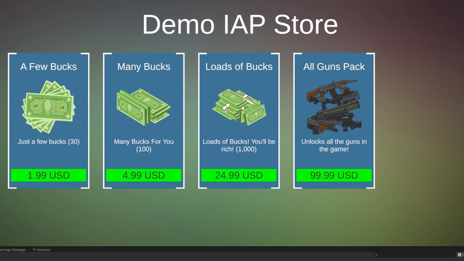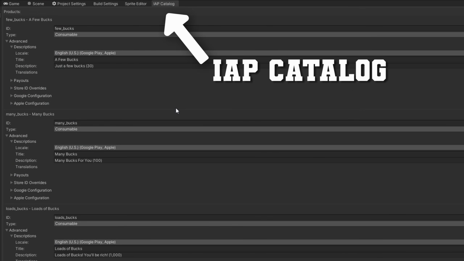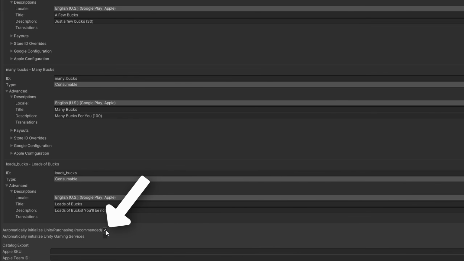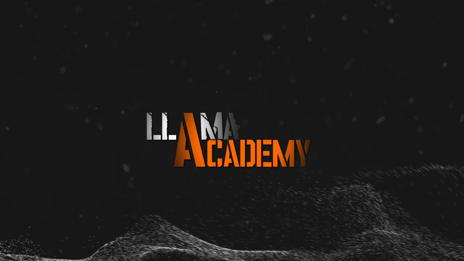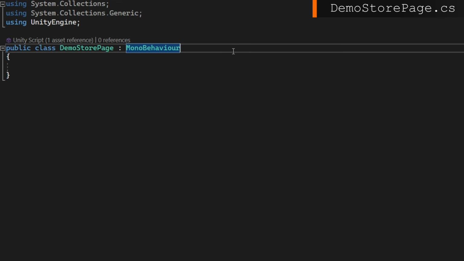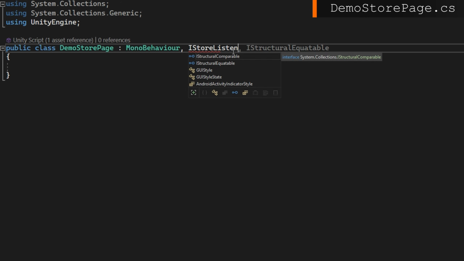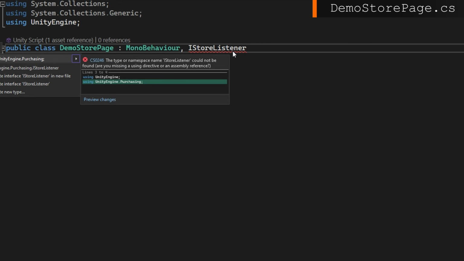Let's start setting up that demo store page now. We have some in-app purchases configured on Google at least. Let's show those on the UI. Before we jump into the code, we're going to deselect automatic initialization of Unity purchasing. We're going to turn that off because we're going to fully manage this in this one class. We're going to initialize Unity purchasing based on the IAP catalog, and after we've initialized Unity purchasing, we want to be able to build the UI. So we're going to handle some events that happen, and if it happens automatically, it's a little bit more challenging to do. So the very first thing in our demo store page is we're going to implement the IStoreListener interface, which comes from the UnityEngine.Purchasing namespace.